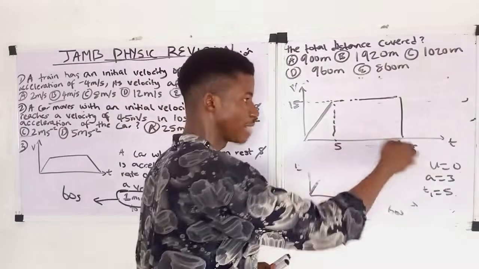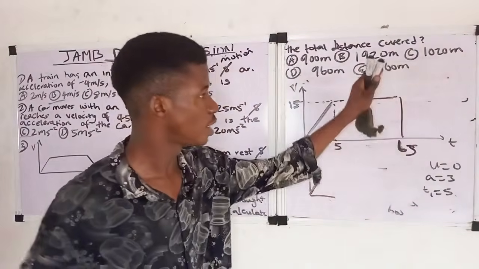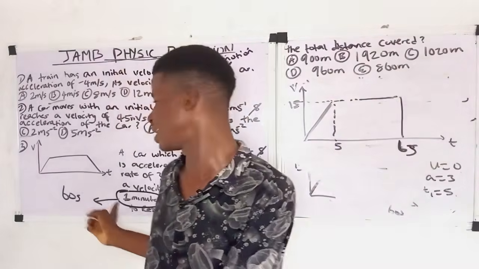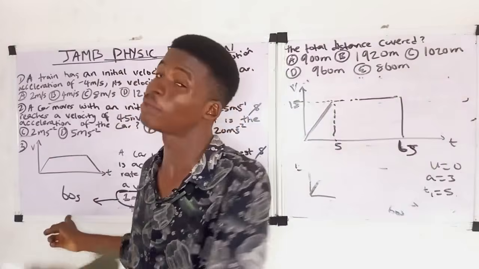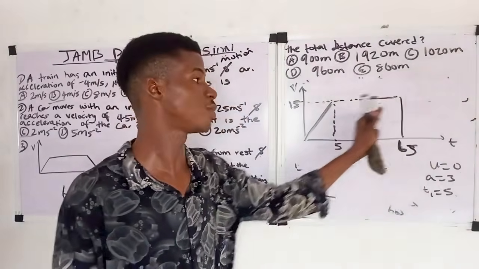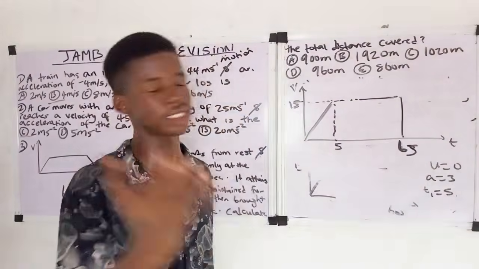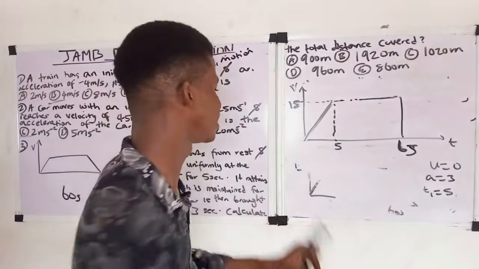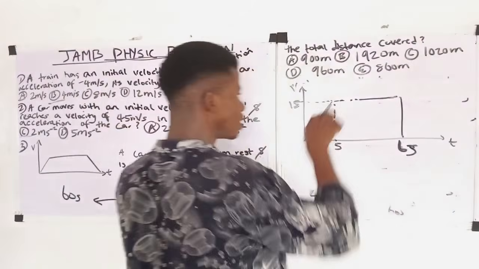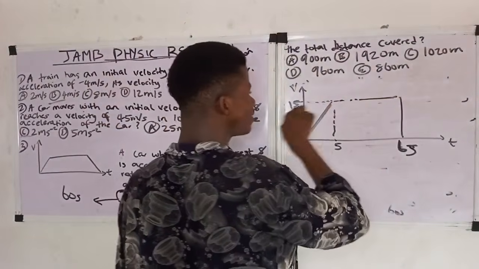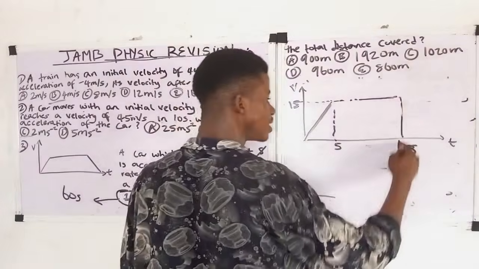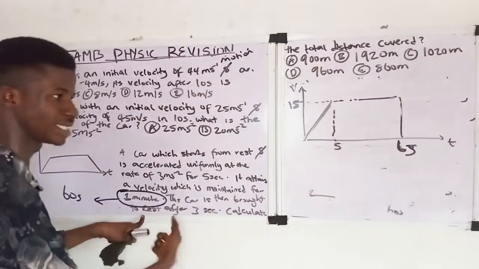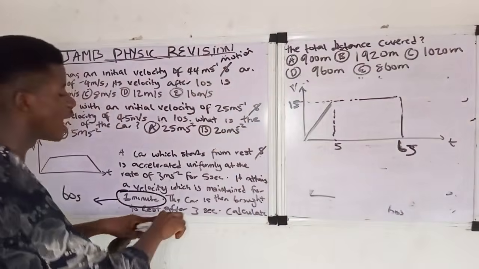Remember, we are adding. Time is a scalar quantity, so we add. So this velocity was maintained for 1 minute, which is 60 seconds, right? Remember, we're using seconds. So 60 plus 5 will give us 65. So the value here will be 65, right? Yes. Now let's continue. So remember, this one is constant velocity, right? You maintain this velocity for 60 seconds.